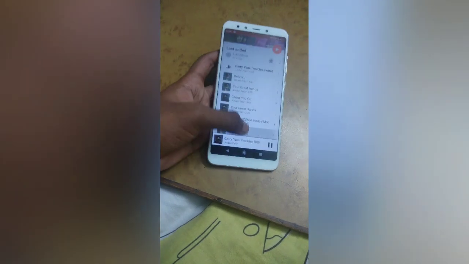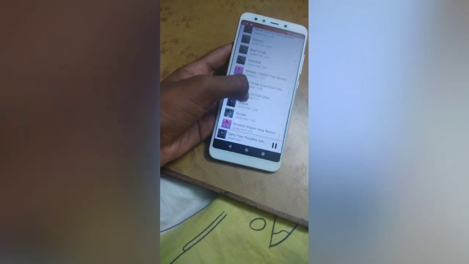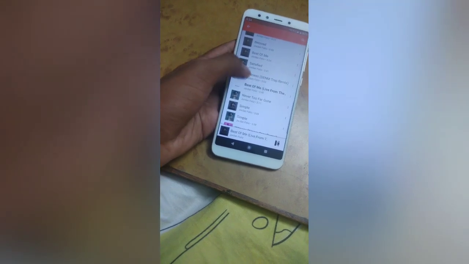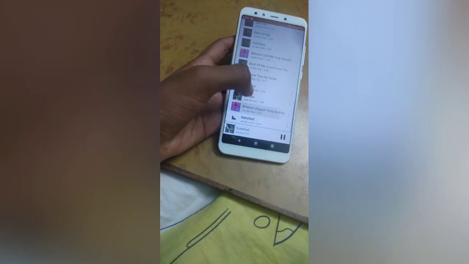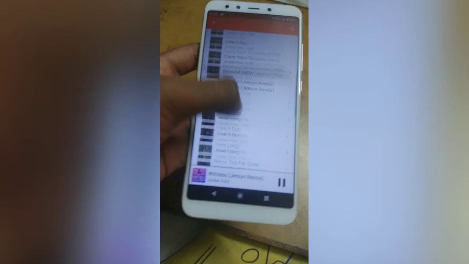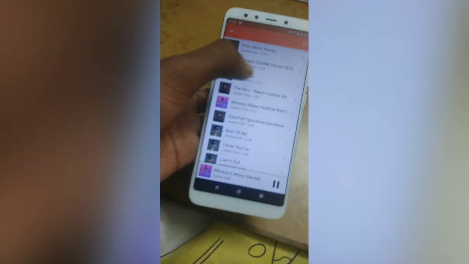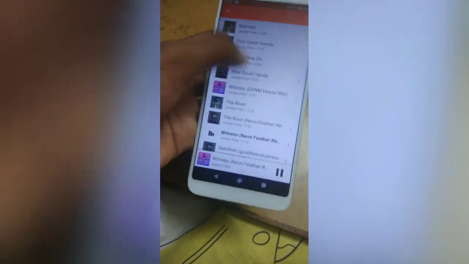Yep, the sound also looks good. It looks quite promising as well. The MI A2 has the best speaker with nice stereo sound, and the speakers are inbuilt. Now let's listen to some songs, and later on we'll see how to install the digital well-being app. So let's test. The sound also looks great on the other things.